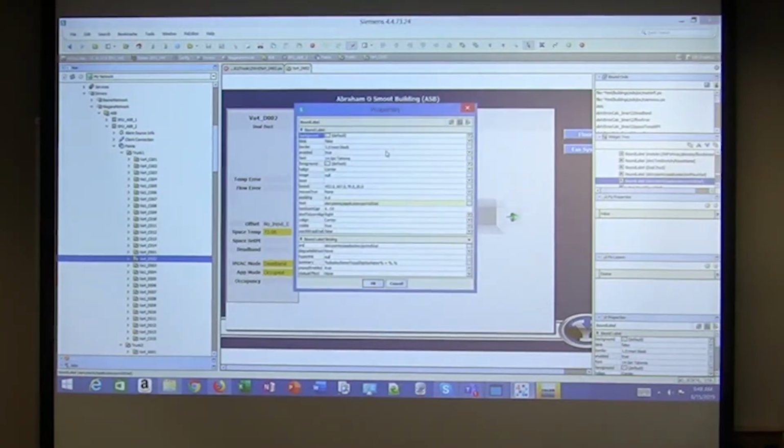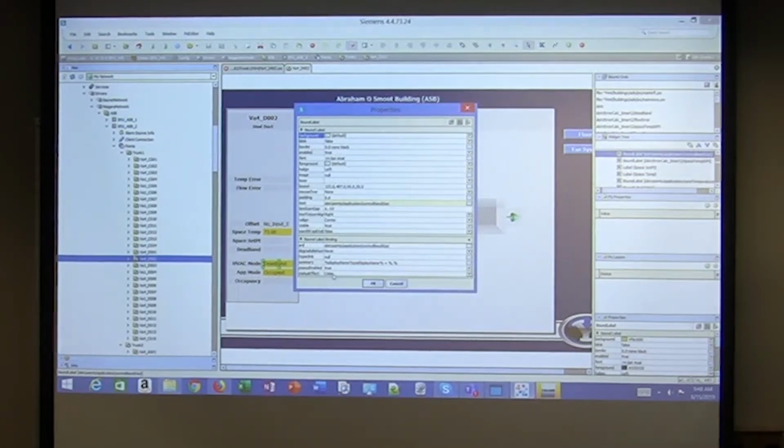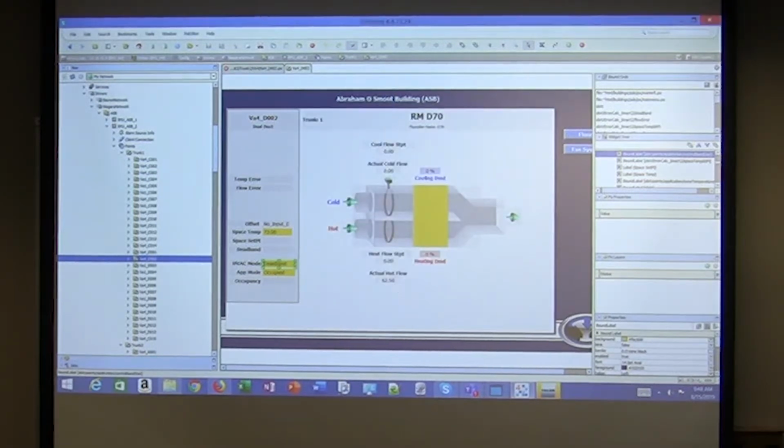So if we double click on the point, the color effect is what happens to pass it through. So that one's not using the color effect. If I go to this one, you'll see it says color. So some graphics, if you haven't enabled the color effect, you won't see those little features.